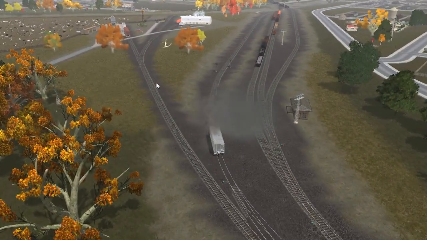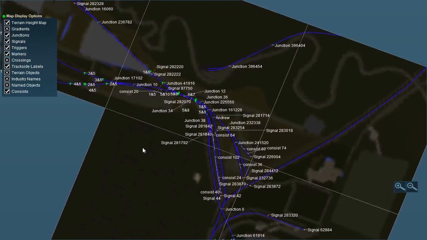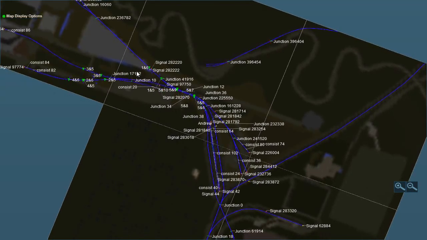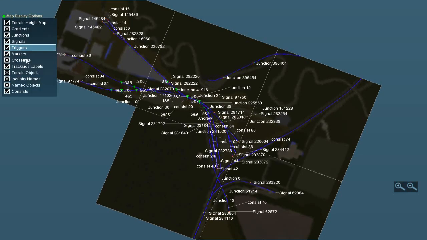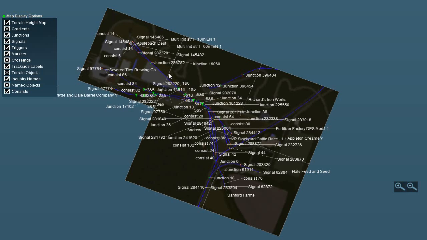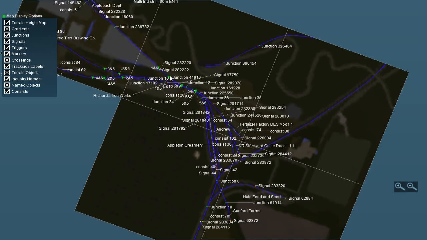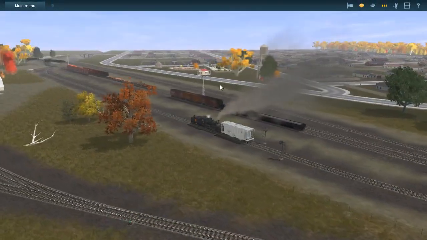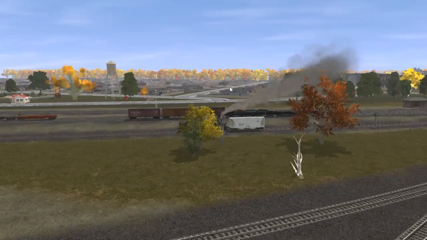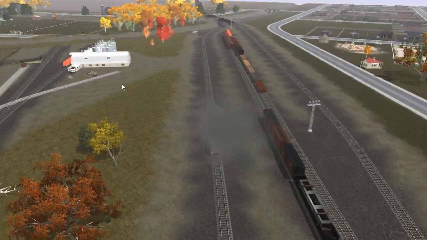So, to my knowledge, there is not a single track mark on this route. So that's a huge blow. Also, the fact that none of the junctions are named, and let's see, can we see the industry names? Yeah, so for the most part, there are some named and some unnamed industries on this route. But there's really not a lot that the AI could possibly go off of.